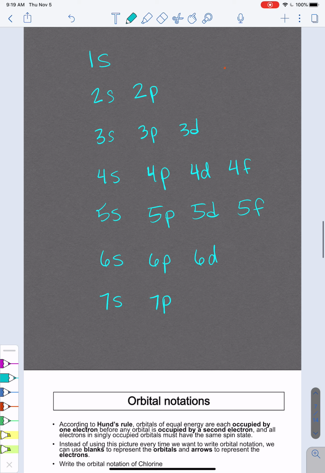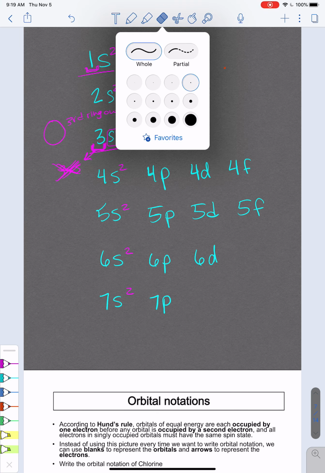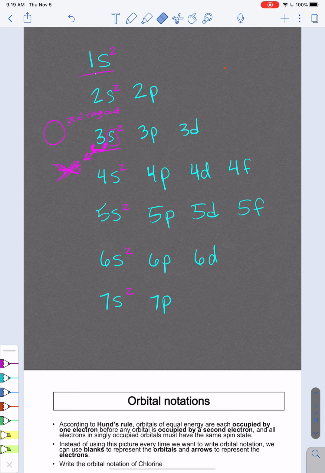Okay, so again, I told you that every single one of these S orbitals can only hold 2 electrons. Okay, because the difference between 1s and 3s is that 1 and that 3. But this does not mean 3 times S, okay? That is not what that means. It means an S orbital, meaning a circle, on the third ring out, okay? So the difference between 1s and 3s is how far away from the nucleus you are, okay? That's all there is. So an S orbital still only has one way that it can be turned.